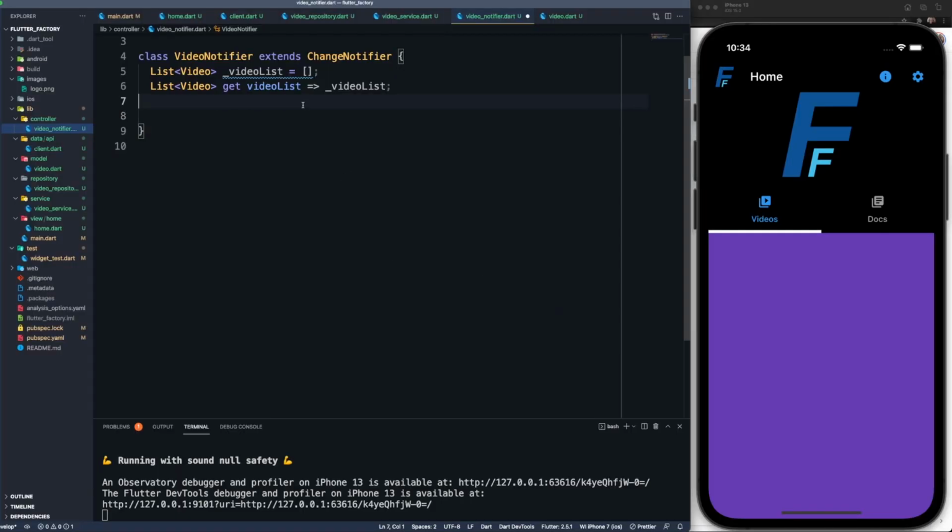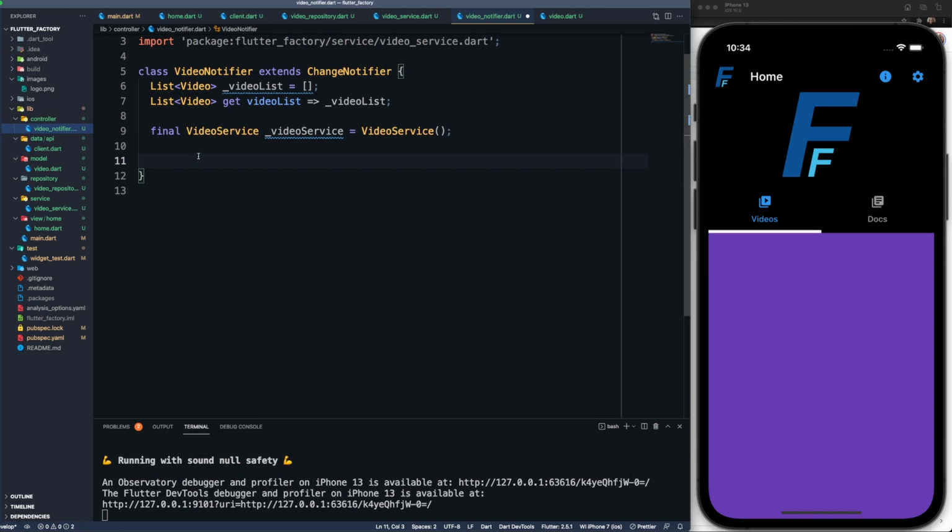So now down here, I can add a new instance of the video service. So I want to say final VideoService _videoService equals VideoService. So you can kind of see now how things are being structured. Each layer can only access the layer below it.